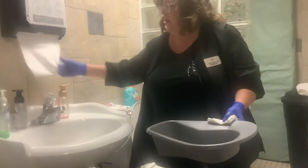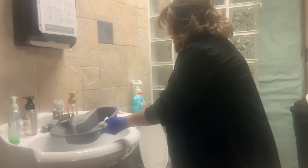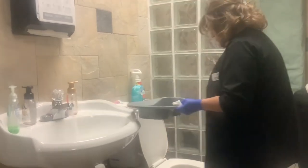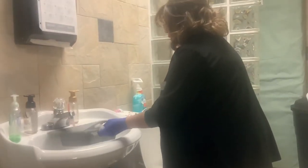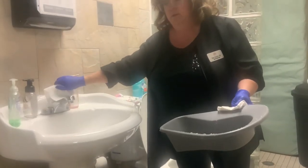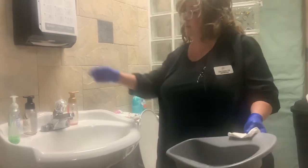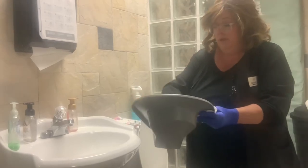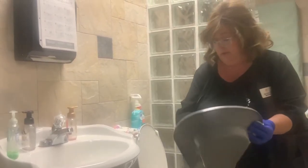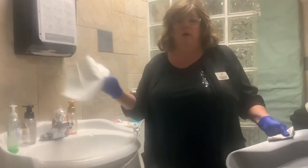I'm going to grab a towel, then grab another towel, then turn the water off and discard the towel. I'm going to rinse — three times. I'm going to grab another towel, turn that off, and discard it. I'm going to grab another towel and flush the toilet, then discard that towel. I'm going to grab another towel and dry out the inside, then discard when wet. If you still need another one, go ahead and wipe more on the inside, then discard. Then we'll clean the outside in case there's any moisture. Discard.